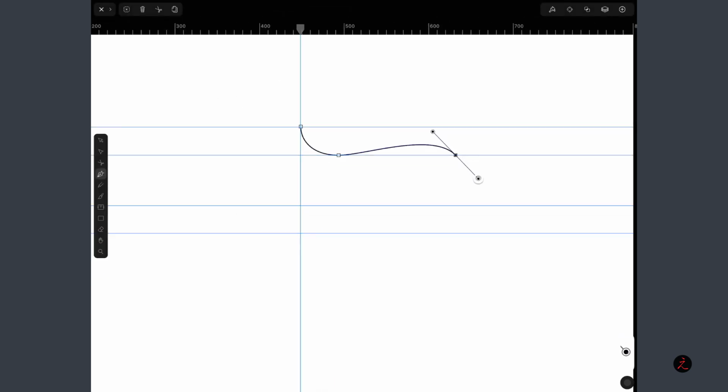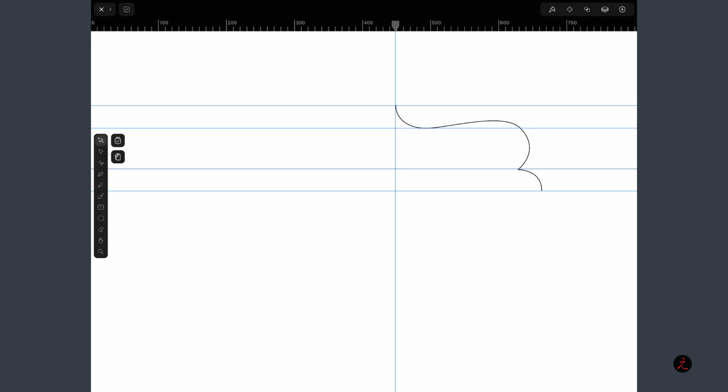Perhaps around here, I'm going to tap and drag to create a curved path. And then right here underneath, I'm going to tap and drag. This is not done yet, but this is a good beginning. Now we're going to tap on the very last node to remove one of the control handles. And then perhaps come around here, tap and drag. Tap two fingers on the canvas to create a nice curved path. All right, good beginning, but we still have a little work to do.